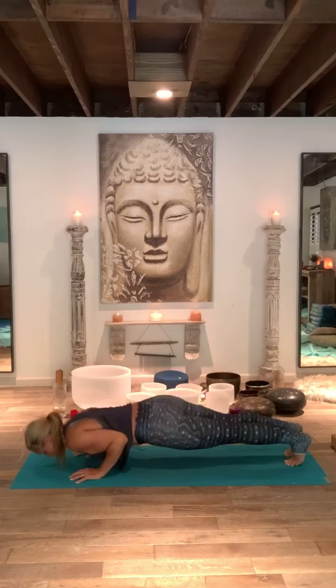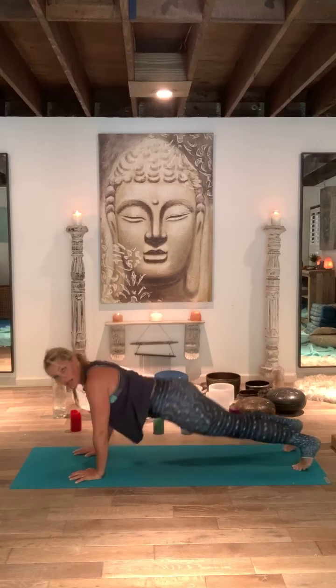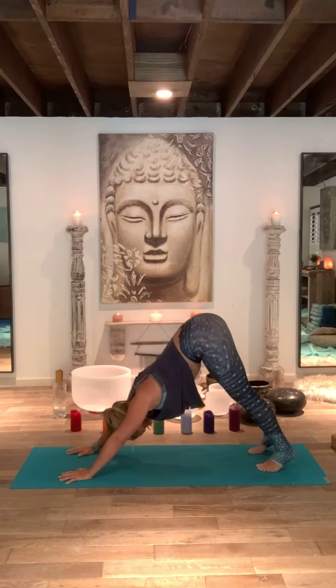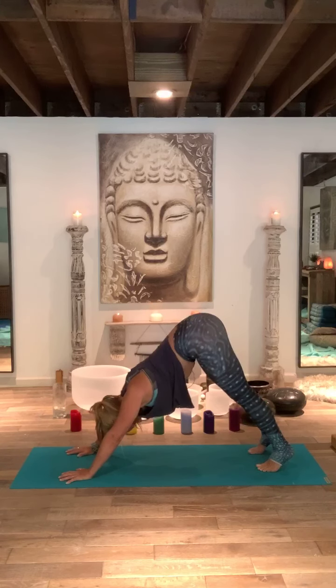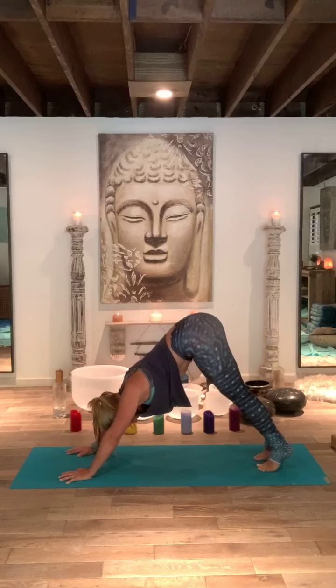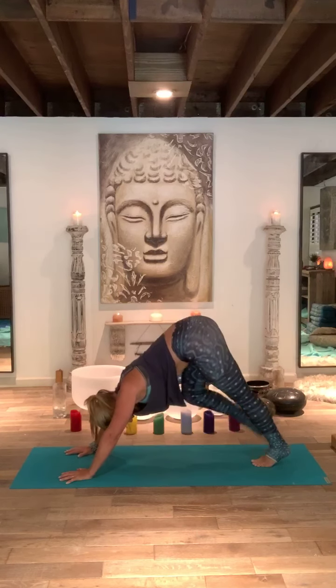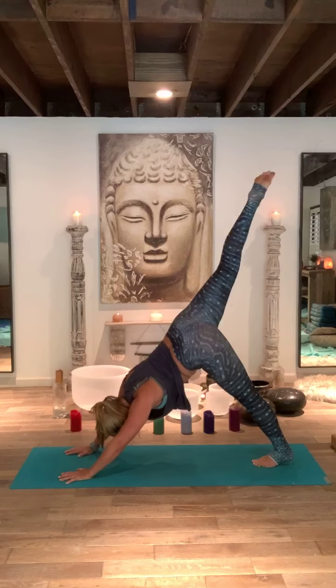You can always just step through to down dog, and you can always take child's pose anytime you're feeling a little tired, a little worn out. Couple of breaths in child's, in down dog. Good. Zip the toes together. On your next inhale, right leg high to the sky. So point that toe up, press back through that left heel.